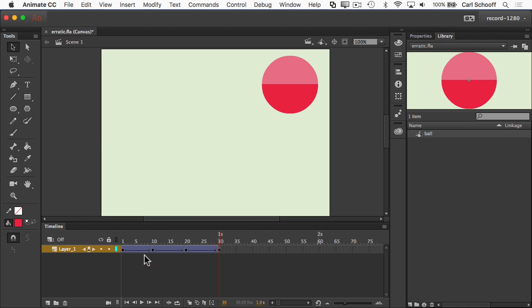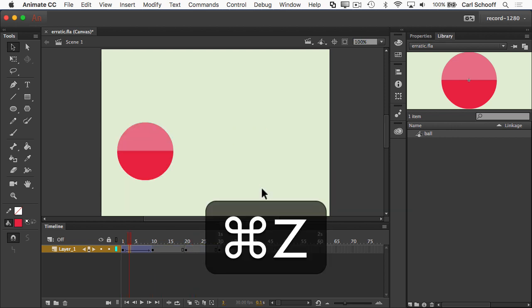If I wanted to, I could also change the scale of it in different frames, but it's a lot of work to create all these keyframes and create these 3 different classic tweens. So let me show you a quicker way. I'm gonna go back to the beginning. I'm just gonna undo. School, all right? I should graduate from this pretty soon.